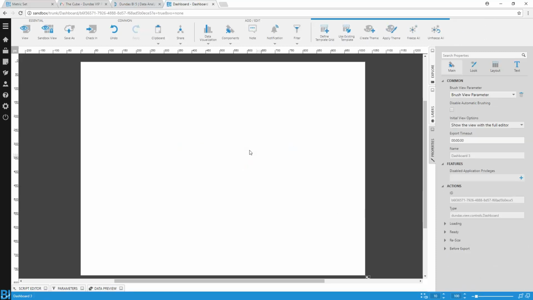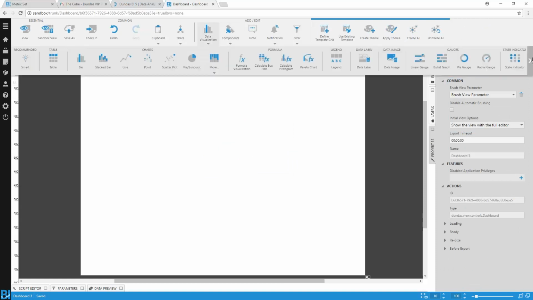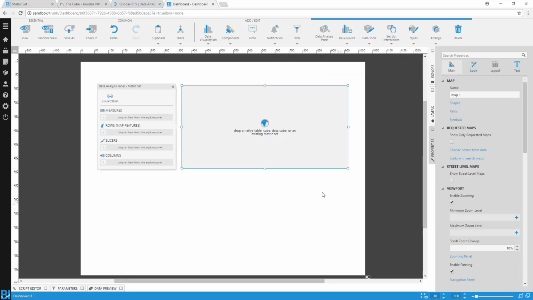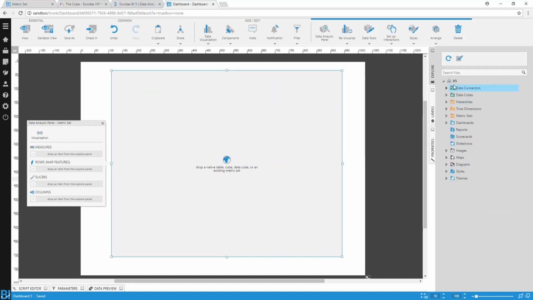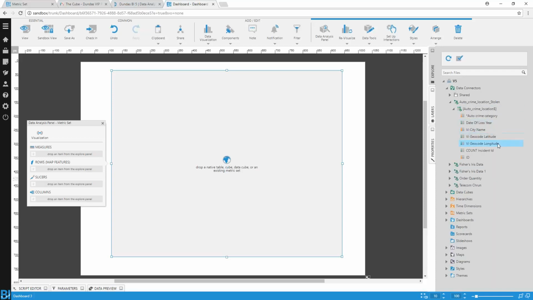Now, finally, the last option I want to show you around Advanced Visual Analytics is the new options to create heat maps. So let me go in here and create a new map visualization. And let's take a bit more space on this dashboard to visualize that. And if I go into my data set here, I have a data set with crime locations across the Vancouver area in Canada. And the crime in this case is vehicle stolen. So basically, each data point in this data set represents a stolen vehicle in a certain location, and I have that location identified by the latitude and longitude of that specific vehicle where it was when it was stolen.